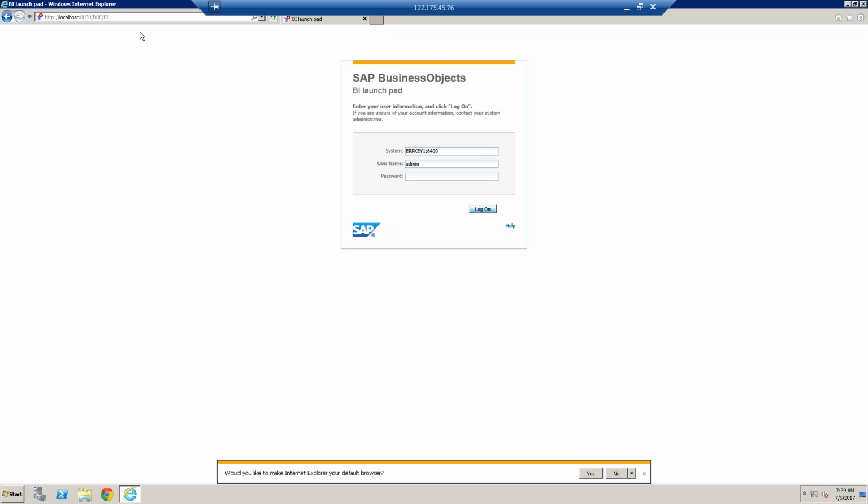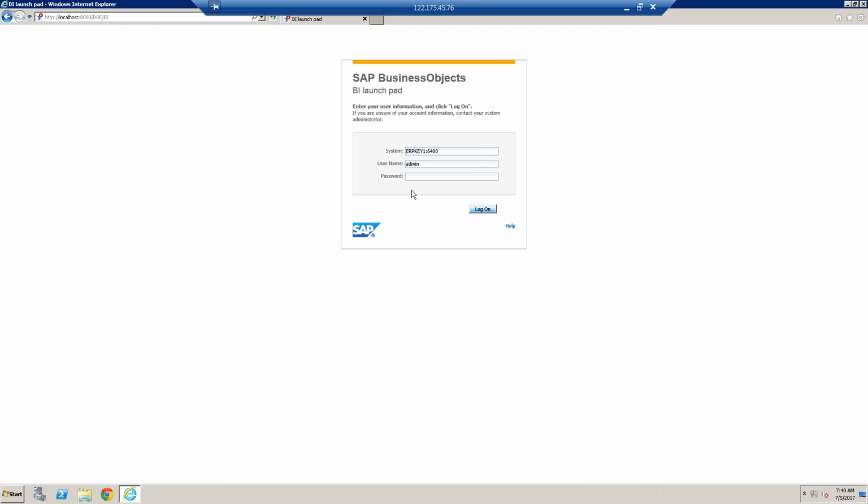But in real time, the end user opens this link through the local system using Internet Explorer. Instead of localhost, we give the IP address of the BO server, which is 122.175.45.76. With this IP address, the user logs into the BI Launchpad.